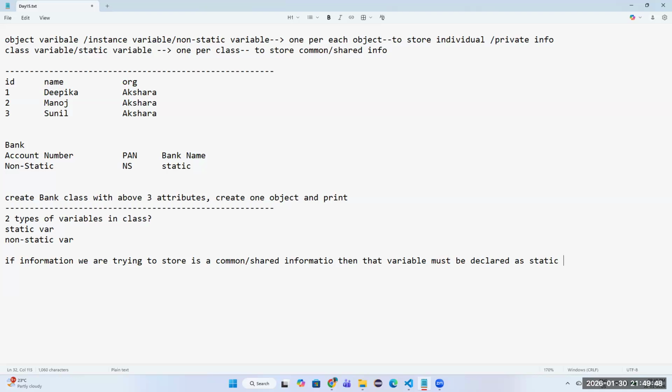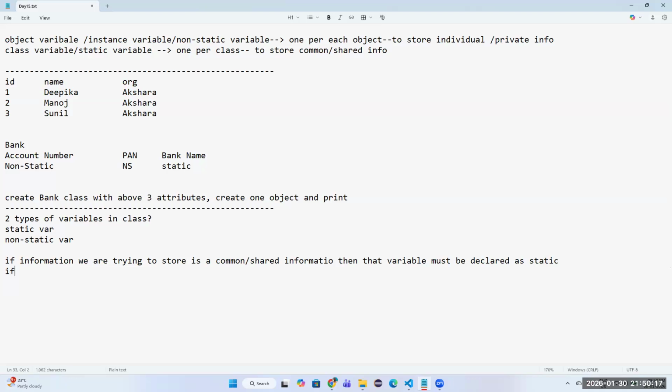If you are storing a PAN, are you going to make it static or non-static? Non-static. Why? Private information, unique to that person, correct? Yes, sir. Okay, suppose I ask you to store the IFSC code in the bank. That is common for all customers of that particular branch, so I'll make it static for that branch. Am I right? Yes, sir. Understood how to decide it?